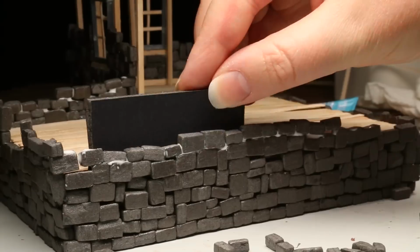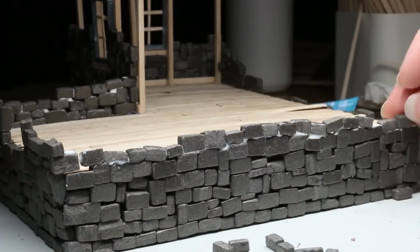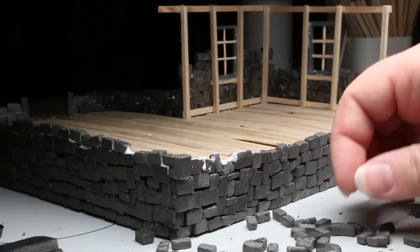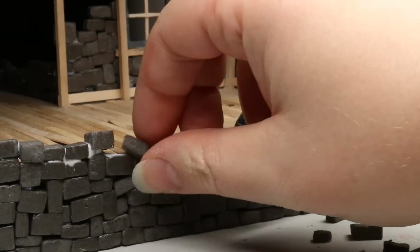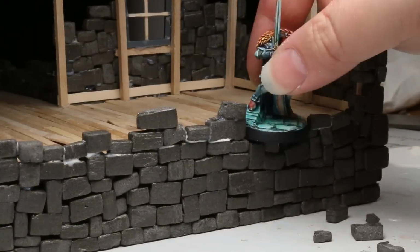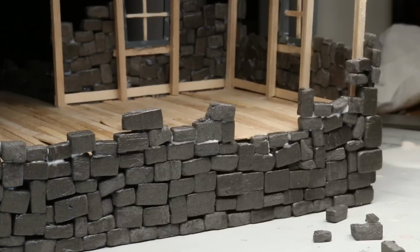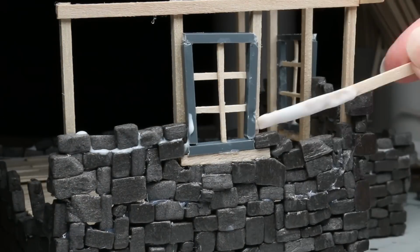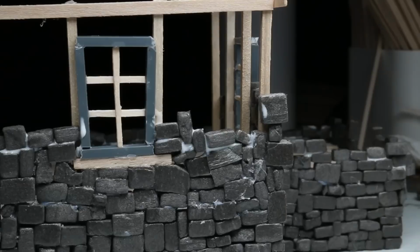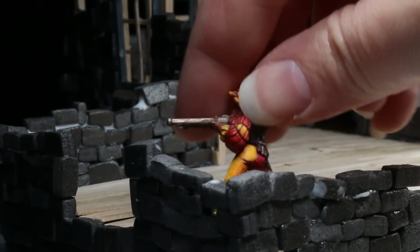But this was the point when I realized also that I could just build this independently as its own ruined stone foundation for use in war games, and I could build an intact building that would sort of slide on top of this and create an intact building for when I want a non-ruined version of this building. So as I was laying down these bricks, I realized this is going to be a multi-video project. So for this first video, we're just going to make the ruined first floor of this house, and then in a future video we'll build the second floor, which will turn these ruins into a non-ruined version of the house.